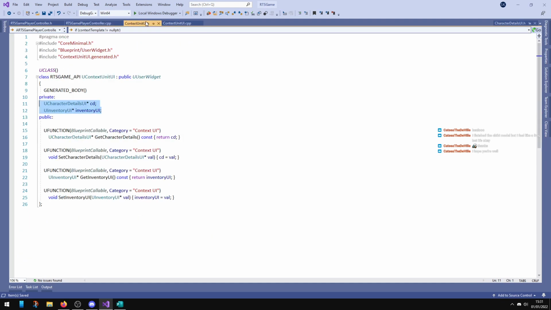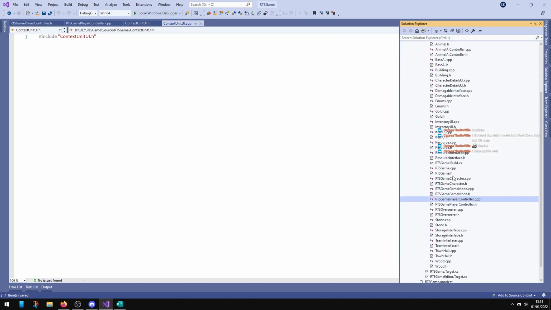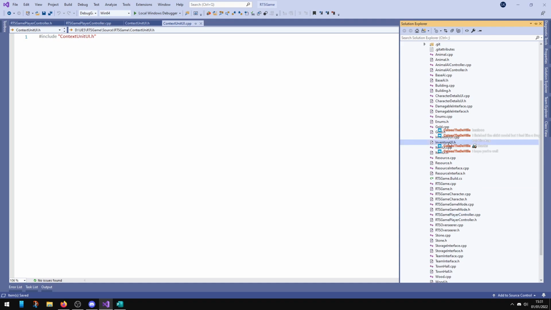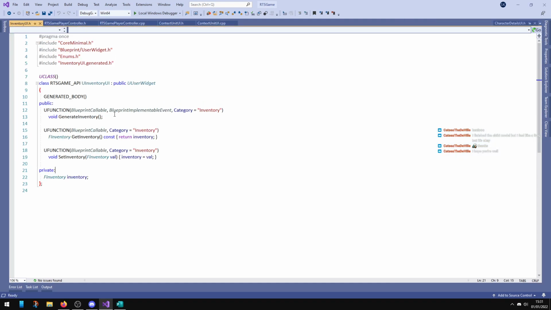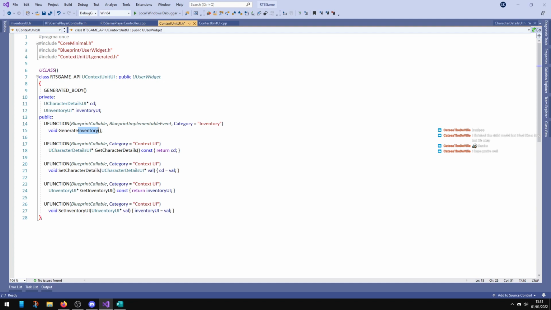So we want to go over to the inventory UI. And we want to steal this generate method here, shove it into here, and just call it generate UI.